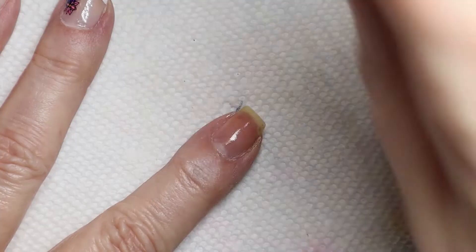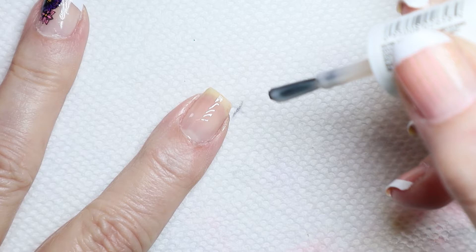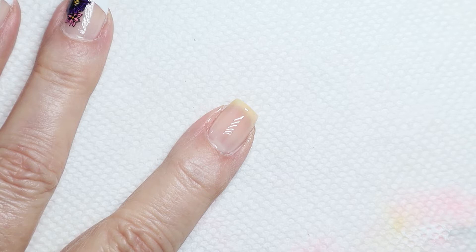I believe I have the best foundation that I can have. So I put on the base coat and let that dry for a little bit. The next color I'm going to do is the Essie Skinny Dip, and I'm only going to put one coat of this on because I really do want it to be nice and sheer for a French tip. You can see how nude it is — it's a milky color — and I think it really looks good with the French nail.